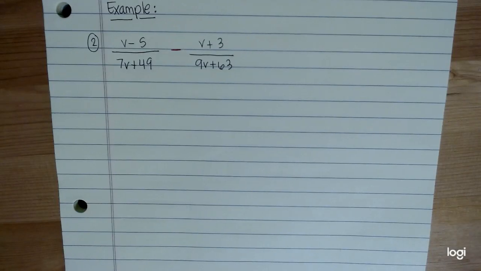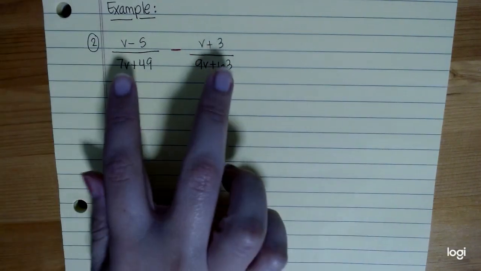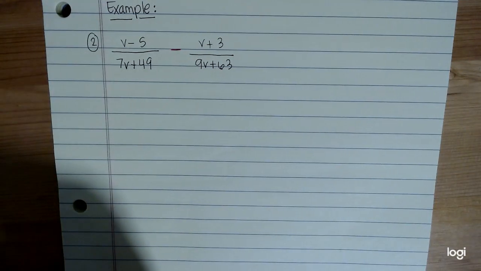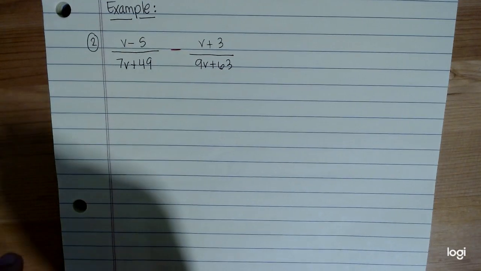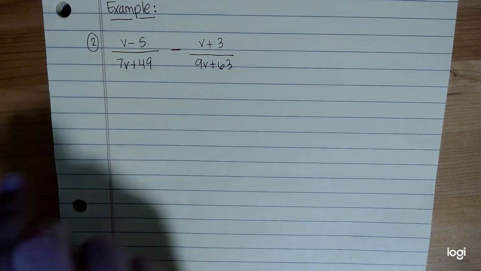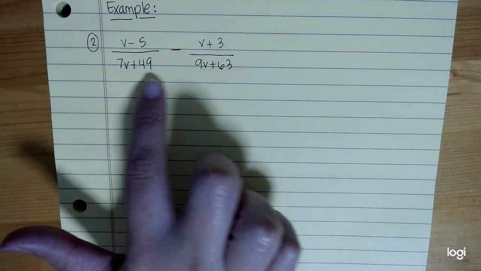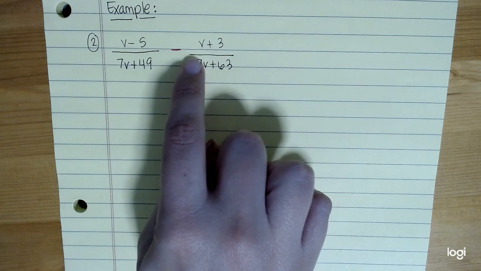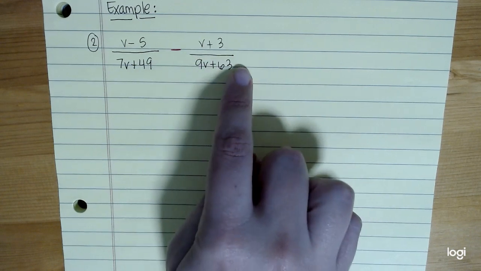Okay, so we are back with a second example of, in this case, subtracting rational expressions with different denominators. The last one was adding. So this one, we can start off, and hopefully with all the factoring experience that you had in Module 4, you are itching to factor these two bottom denominators.